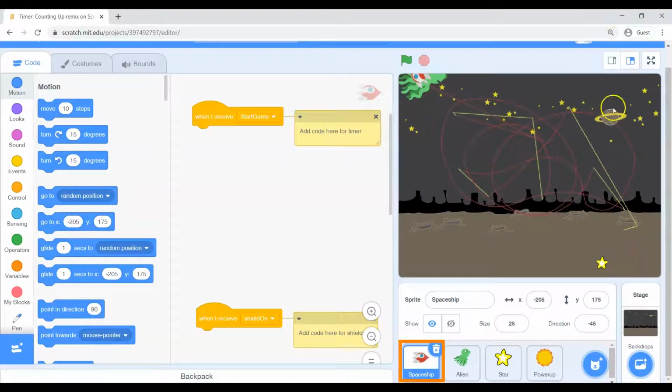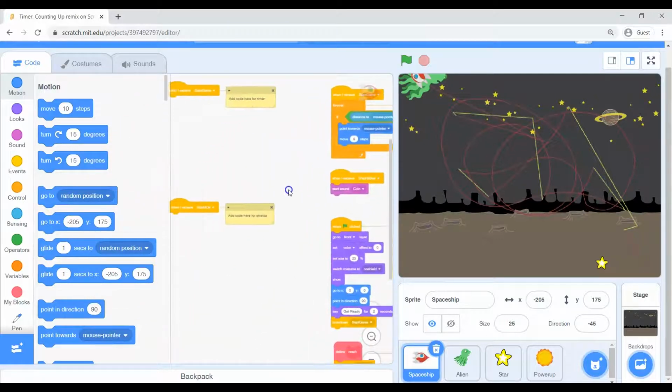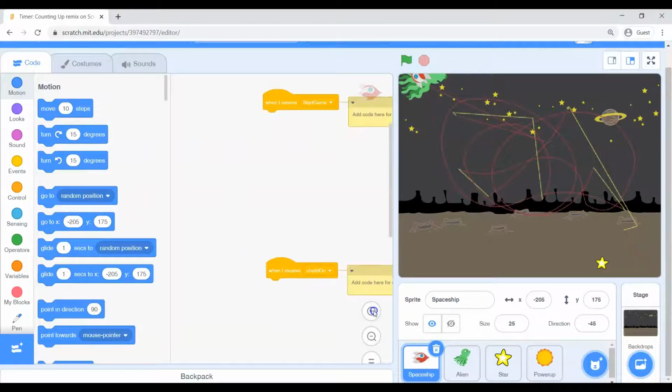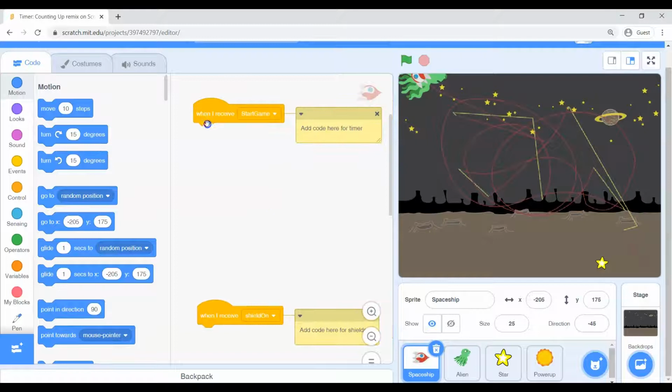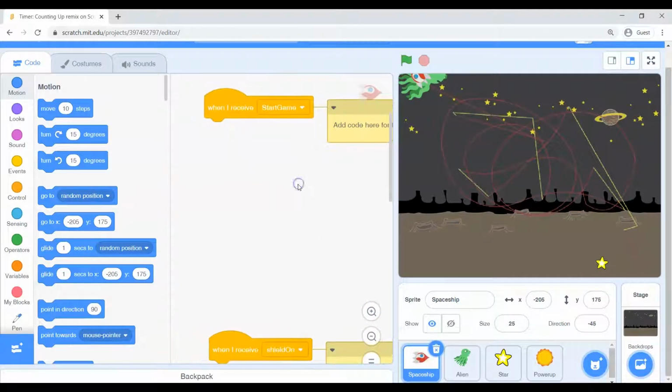The very first thing that you want to do is you want to be sure that you are in the brain of the spaceship. So down here towards the bottom, if you click the sprite for the spaceship, now once you get into the spaceship's brain, it's kind of scary in there because there's a lot of code going around. But if you scroll to the left and towards the top, you will see two pieces that are kind of blank and need you to add code to them. We will start with this one right here that says, when I receive start game, and it has a little comment that says add code here for the timer.